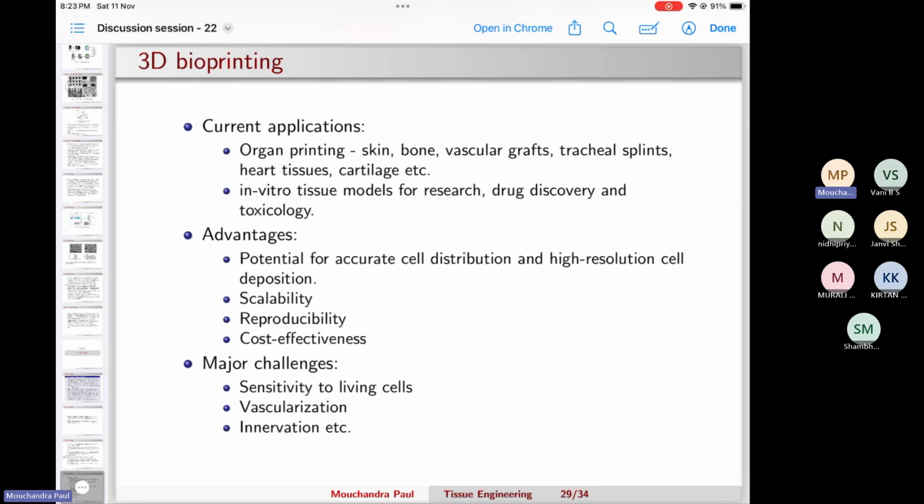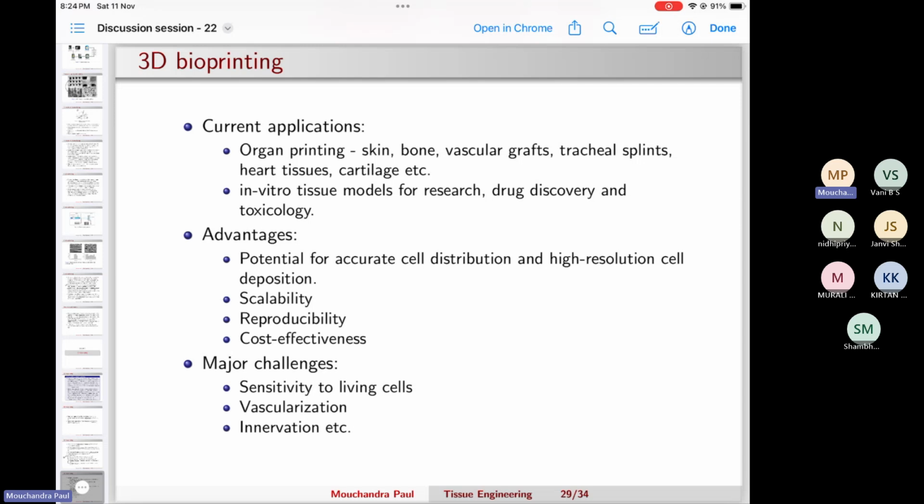Or you can also use it for drug screening and drug discovery purposes, as well as for testing the toxicity of some drug or some other chemical on cells, and later on see whether that chemical is suitable for human consumption or not. Means for toxicological studies, then for drug discovery, for research purposes, these bioprinted models can be used.